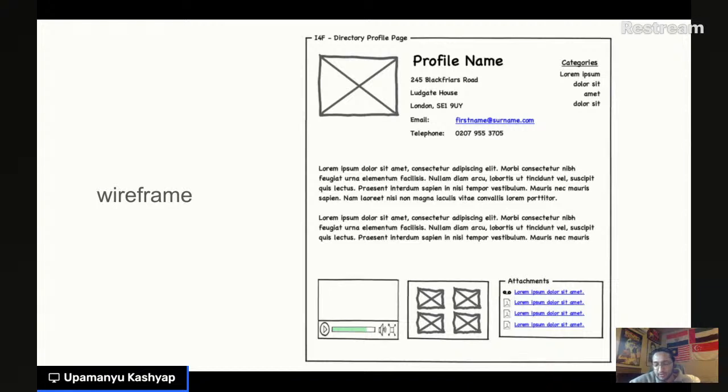So if you're going to build an email client and you're trying to decide where the compose button is for writing an email, you could draw out a few versions and run simple tests where you'd show people this wireframe drawing and tell them this is an email client that I'm designing and I want you to send a new email, and just observe what they do.